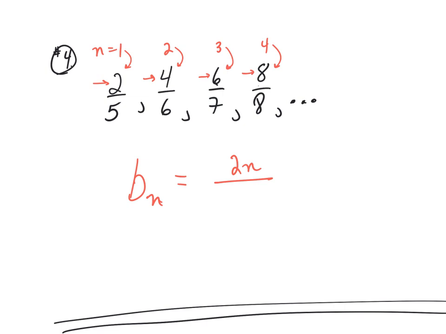Now look at the denominator, so let me switch colors. Now I need you to look at 5, 6, 7, 8. And what can we do to 1, 2, 3, 4 in our domain to get to 5, 6, 7, 8? Well, all we have to do is take the value for n and add, how much? Add 4. Okay, so one equation then that works would be 2n over n plus 4. Alrighty, so there's just some basic examples of some sequences.